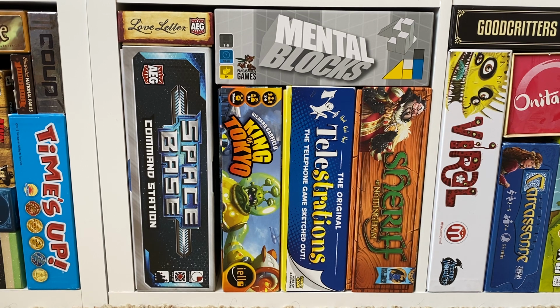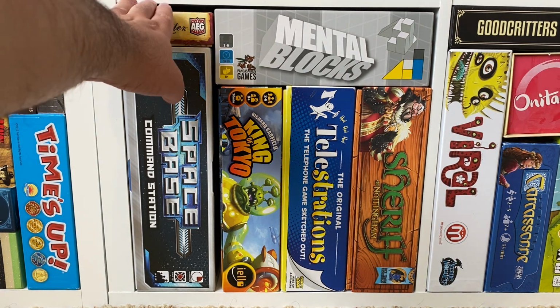First of all, kudos to them for this move. I think this is something that more board game publishers need to be aware of. There's just too much out there, and if you're going to make it, you really need to stand out. I think this is a very good way to stand out, to pour more effort into making sure the products you put out are of good quality. So a huge kudos to them on that. One of their quality products is right here.